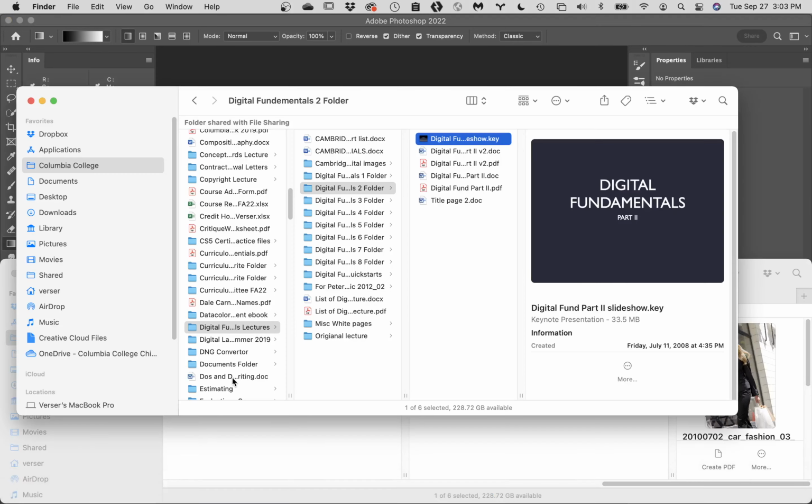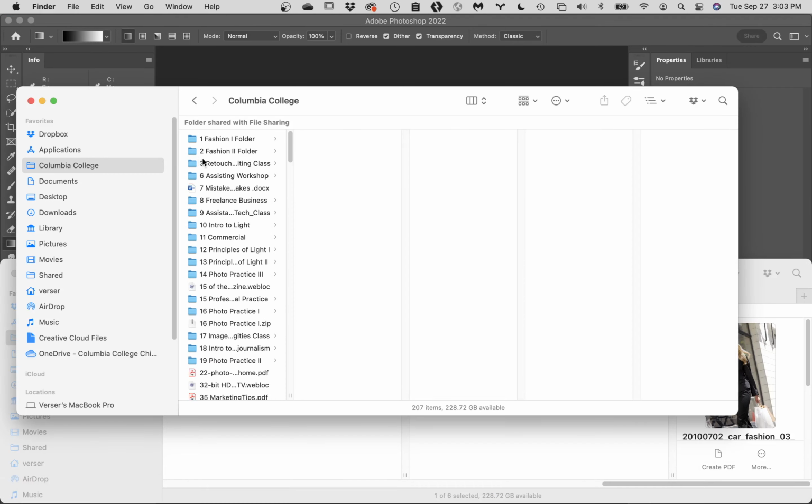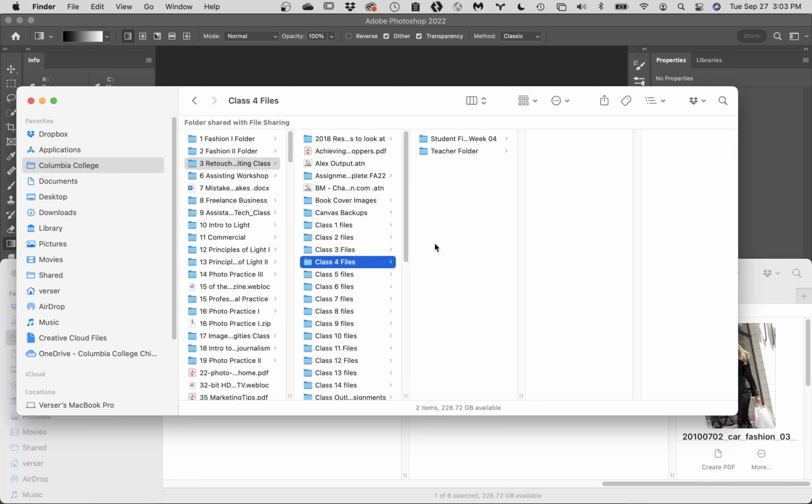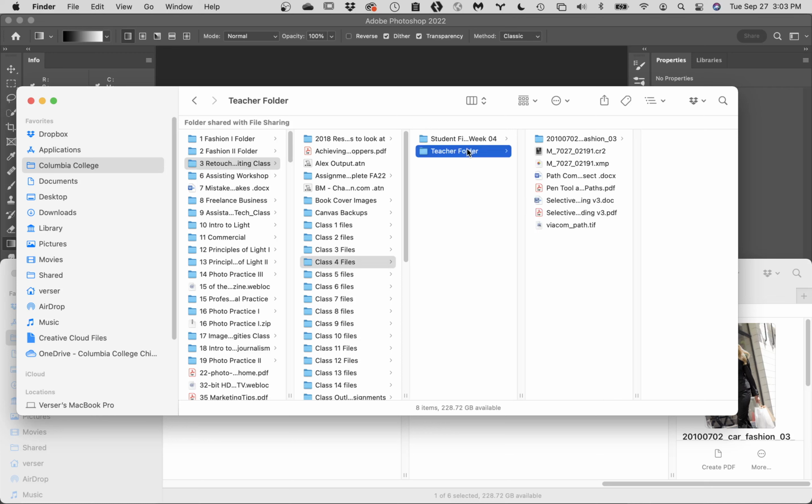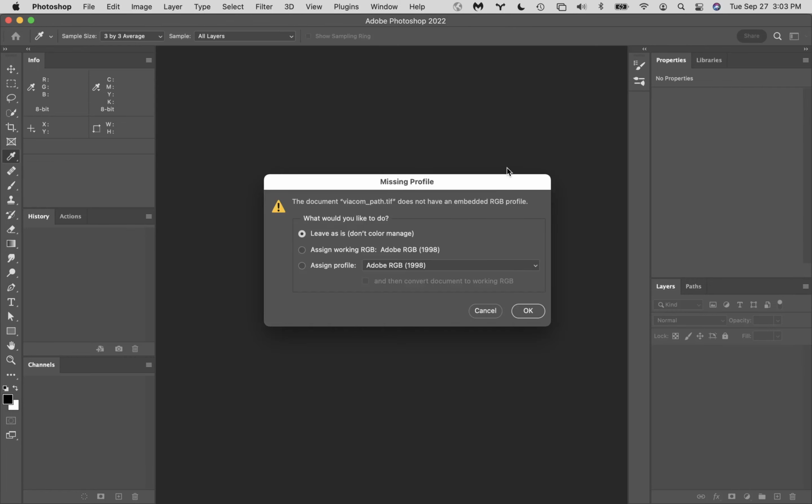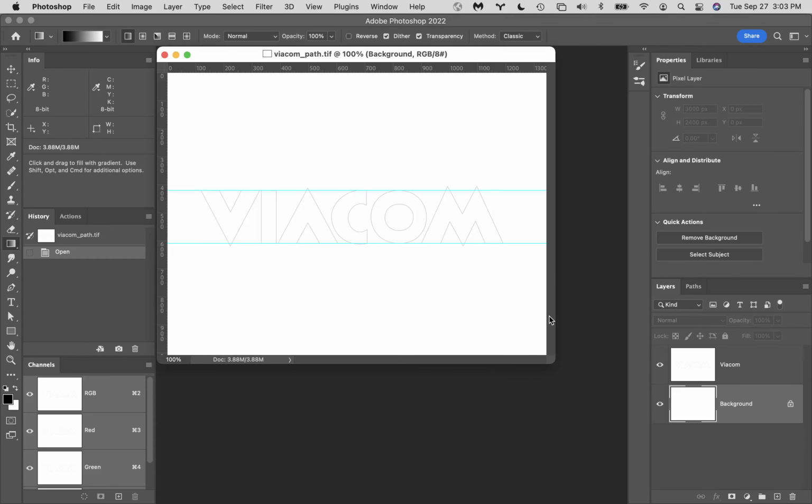All right. So if we go to our session, is this really session 4? Oh my God. Session 4 files. Inside of there is a TIFF called Viacom_path. If you can just double click that and open that up into Photoshop. If you get this warning, that's a good sign. It just says that there's a different color profile, or it doesn't have one, which is fine, we don't need it. But again, those warning signs, the fact that you're seeing those, that's actually a very encouraging thing.